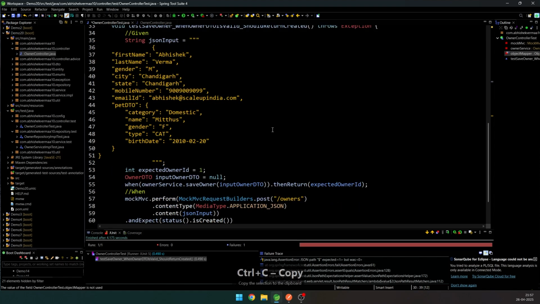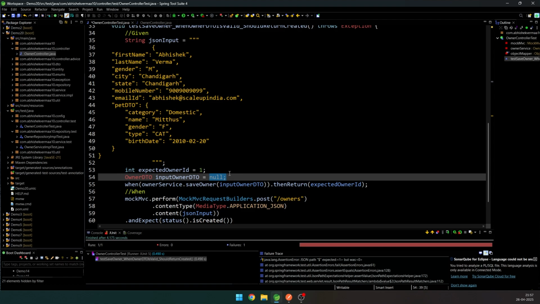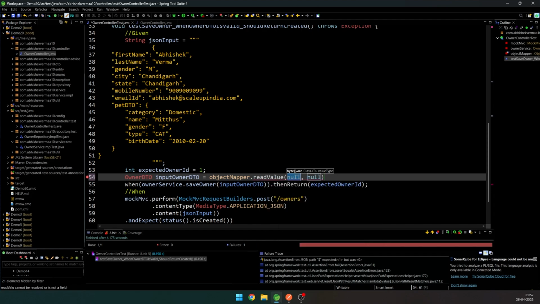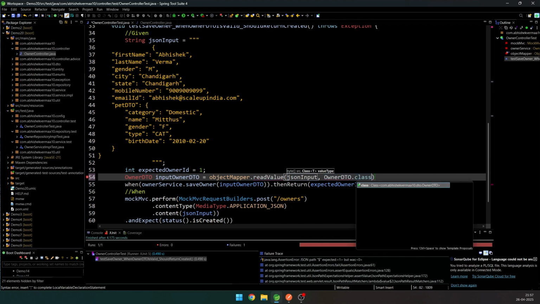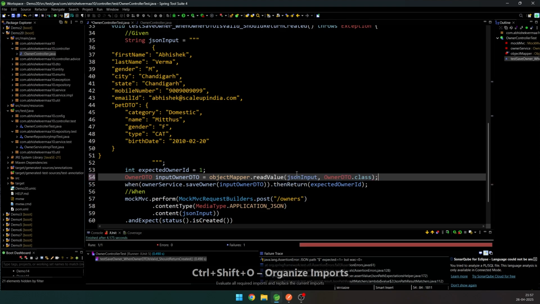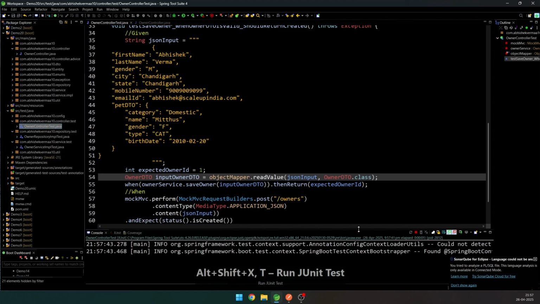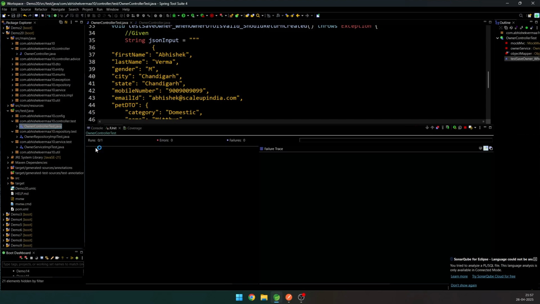So for this, things are very simple. Trust me, it's very simple. We just need to go here and we will say object mapper, and then we are going to say read value here. Now this one is going to accept two arguments. First one is going to be your JSON input, and second one is whatever output you are expecting. So I'm expecting it to return me owner DTO dot class, something like this, and here I will again say in this particular way. Now it will do the conversion for me to this owner DTO, and now let's hope it will provide me the correct output. Otherwise, what's the fun of making this particular video if it is not working? I mean, better I should have tried it first of all.